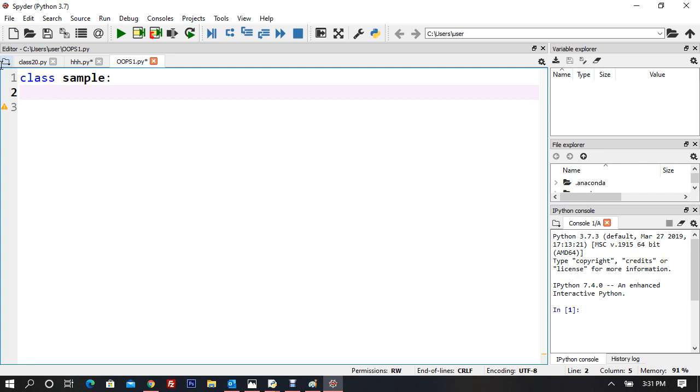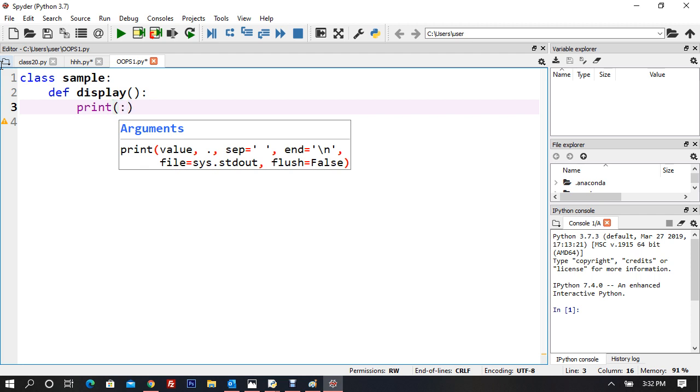Now, how do you call a class? For example, a class has a method. A single class can have two methods. So I can say def display, and I just close it down right here, and I'll say print hello world.